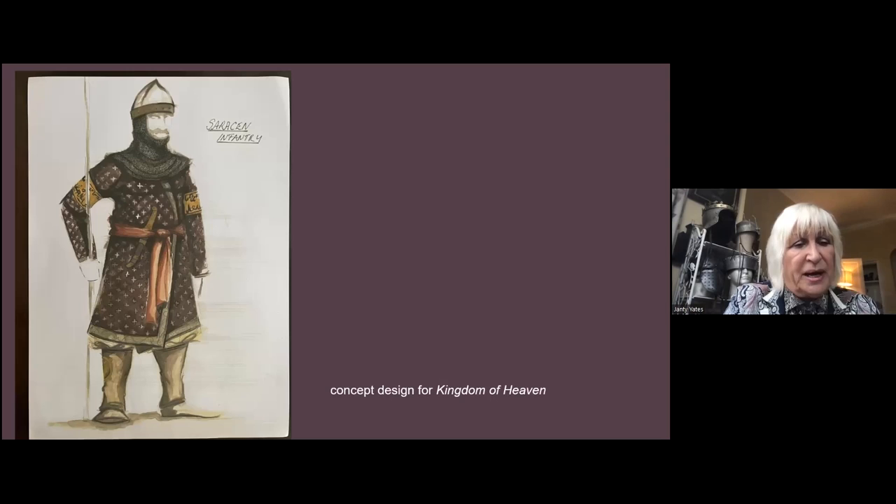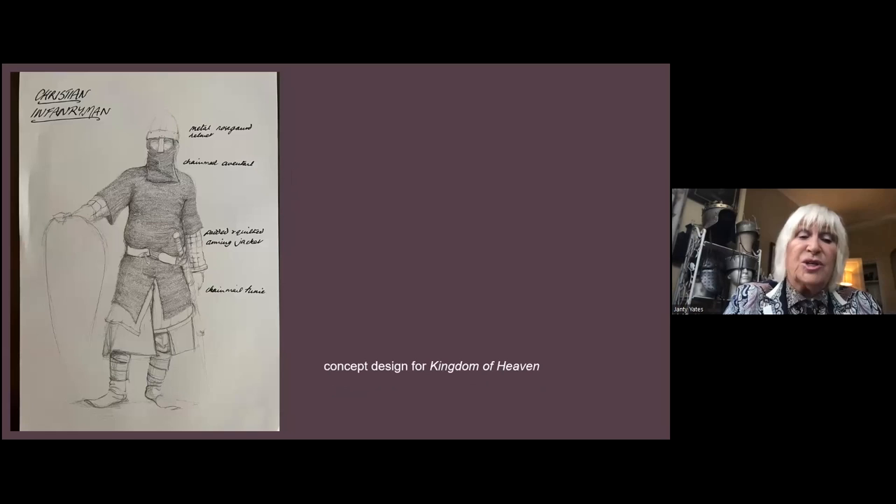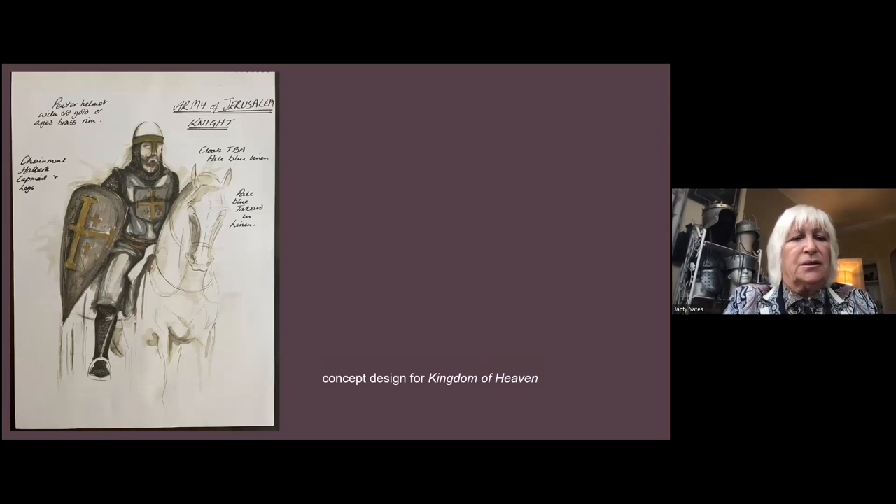Saracen infantry: there's another wonderful pattern of the wrap cloak or coat they would wear. Chainmail was really only worn by the middle classes, because the lower classes — the real grunts of the war — basically could not afford it. They would just wear the padded arming jacket and hope for the best. That would be their only protection. The Army of Jerusalem: chainmailed up to the hilt, tabard, and the crests are so important — they would follow through onto the shields.